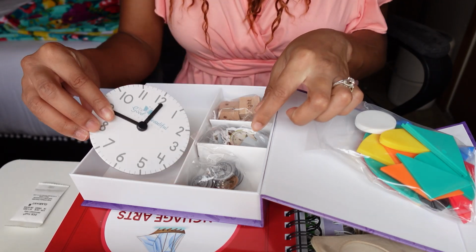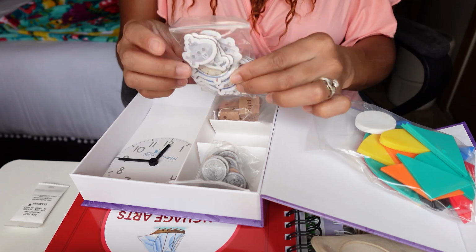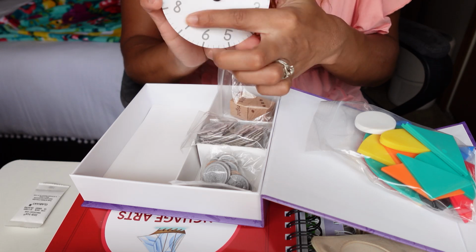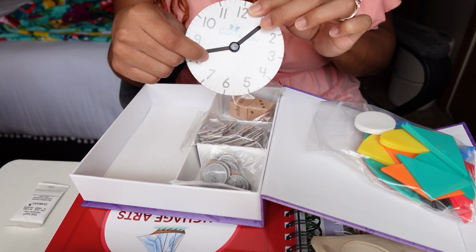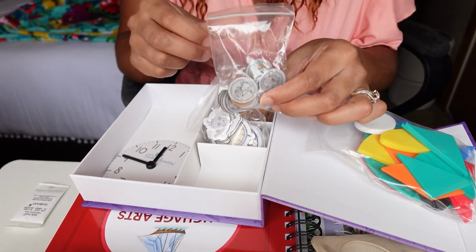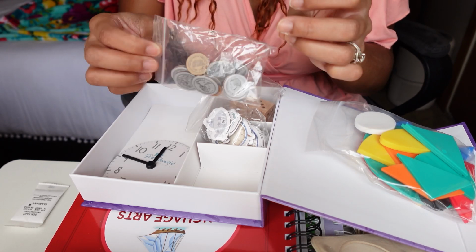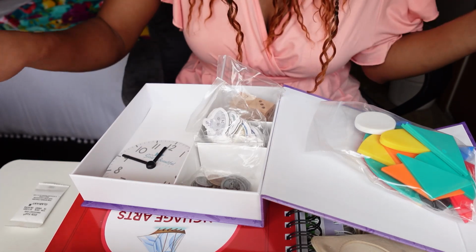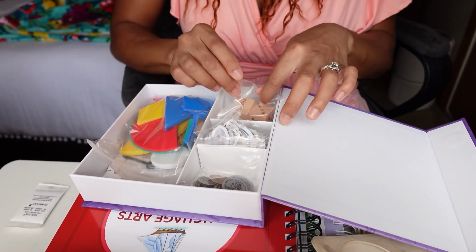This is just like the cardboard clock and some cardboard coins, blocks, and clocks, and the dice. If you don't want to go with this cardboard clock, you can get one from like Melissa and Doug, Target or whatever. We have one that we purchased last year. It comes with that, and then we also found a really nice coin set on Amazon. Learning Resources actually has one right now on sale from Target. They have the clock and the money on sale at Target right now for just $10. I just noticed that. So you can get that if you don't want to go with the cardboard ones, but you really don't have to.